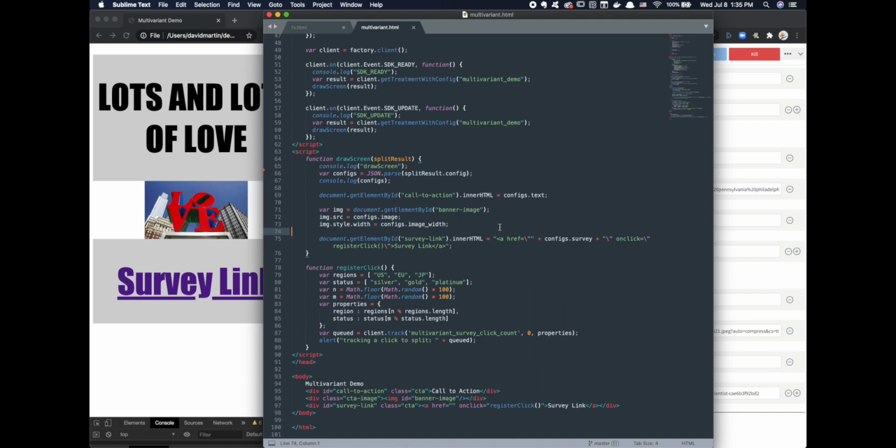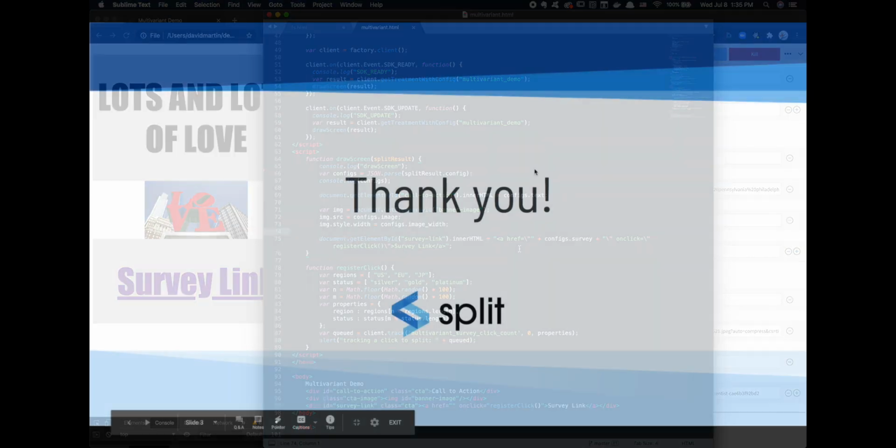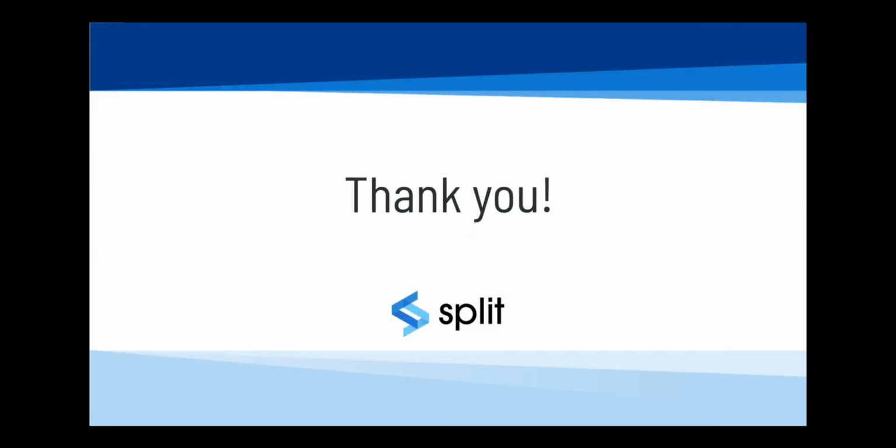Now this example is all about client side. On the server side, you could have used the dynamic config to alter an algorithm, maybe change the result set size for it, or any other parameters that you want to pass. It's up to you. This was just a quick view of a specific feature.